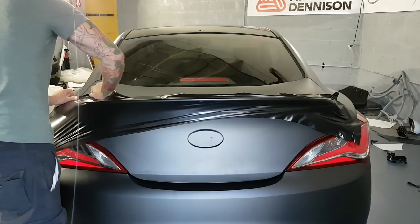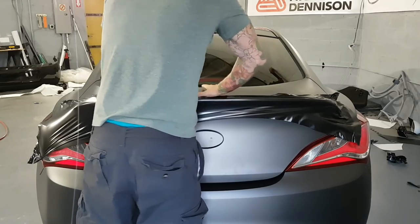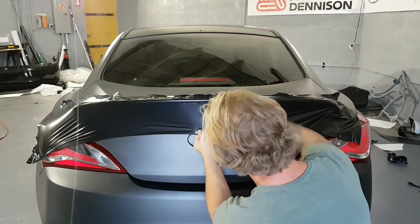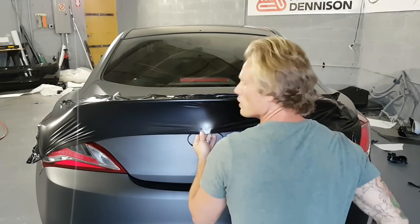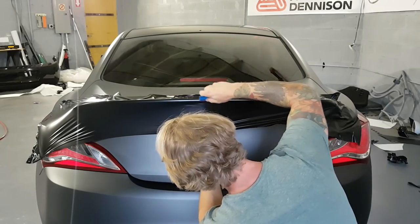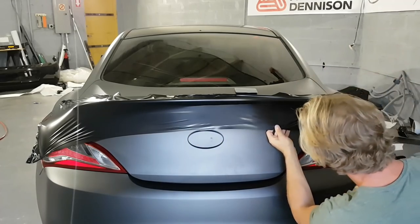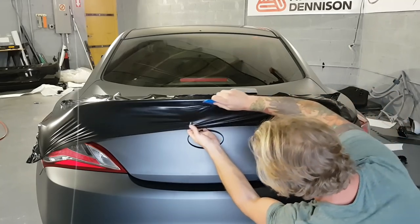So this is stretching cold. I mean, cold stretch meaning we're not adding any heat, but really it kind of depends on the ambient air temperature of the environment that you're in. Because you could have a hot air temperature in your work environment. So would it be cold pre-stretch? I don't know. Depends on how hot it is. Some of these guys in Puerto Rico are wrapping cars and it's like 110 degrees outside, so you tell me if that's cold pre-stretch or not. Anyways, we're gonna squeegee this down.